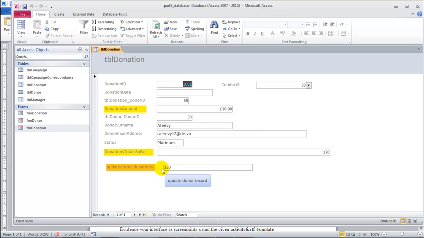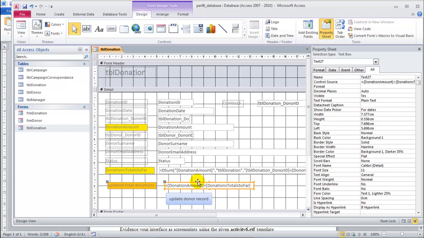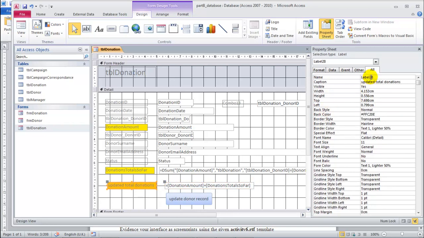10 plus 120, 130. But the idea is, as I say, that this has to happen when we click this button. The button has to be coded with a calculation and the results showing in here, that 130, for instance, yeah? So let's go back and see how we do that. Let's leave this code in here for the time being. We need to name this. Instead of label 18, to be more useful, let's name it with the label's name.